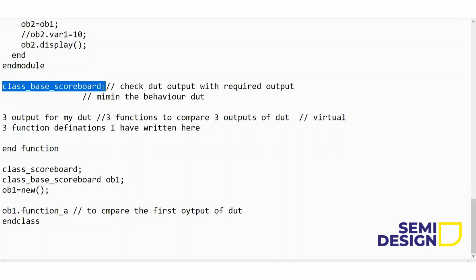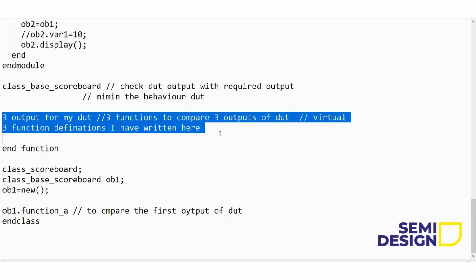Using this class object, even if I'm not extending, there is no error. Why? Because I'm creating an object for object 1 and accessing the functions of this one.